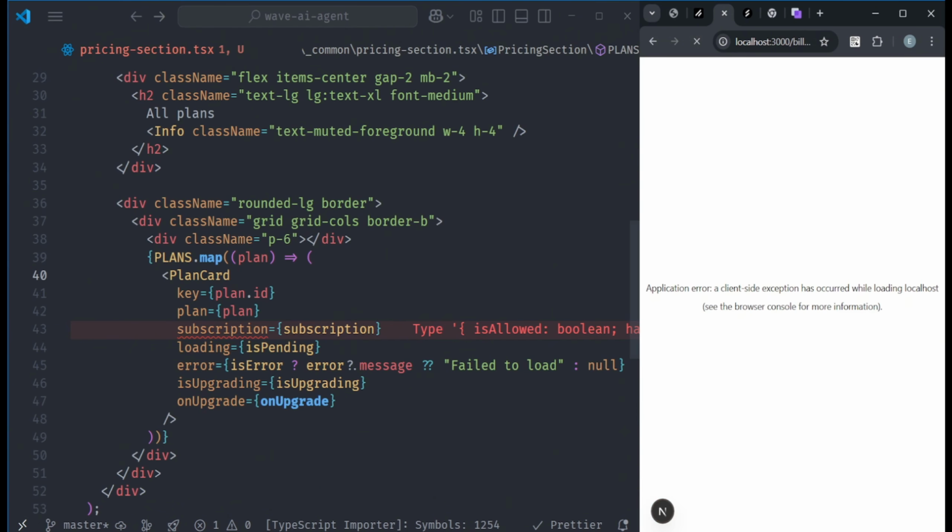So this is still loading. Okay, let's wait for this to load. So now we can see we are in the plus plan. This is great.